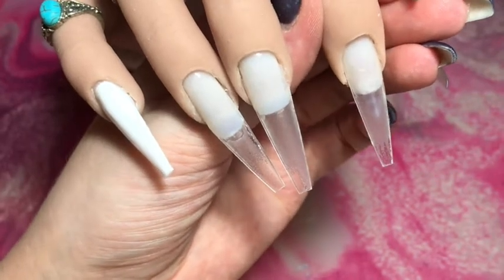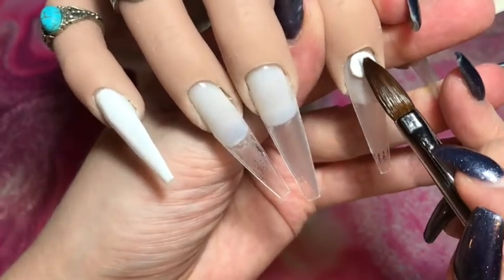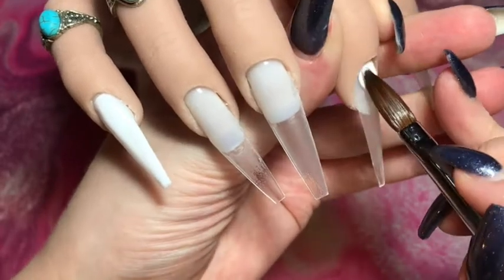And now I'm going to repeat the process on the index finger. You do not need me to talk through this, so I'm just going to let you watch.